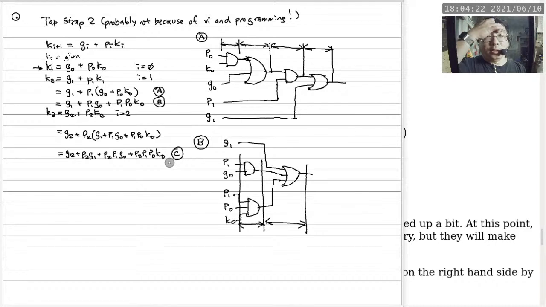So now the question is, how do we generalize this? Because if you're working for Intel, or a company where they want you to design a carry look ahead adder that is 64-bit wide, you're not going to do this by hand. I wouldn't do it by hand if I need to derive k of 64. So now the question is, how do you write out k of 64?